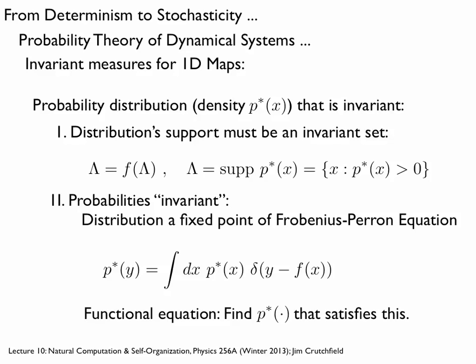They map into themselves. And we're going to use the Perron-Frobenius operator to define it. Right before, we were using it to iterate forward, and it was, in a sense, a dynamical system on distributions. Well, here's the analog of a fixed point for that operator. We're looking for P stars such that when we plug it into the Perron-Frobenius, it pops back out again. So this, at least, is a formal specification. It gives you some constraints on how you might search for such P stars. Or, if you guess one, then you could verify using this that it was one of these invariant measures. So this is a functional equation. This fixed point equation is a constraint on the function we're looking for, P star.